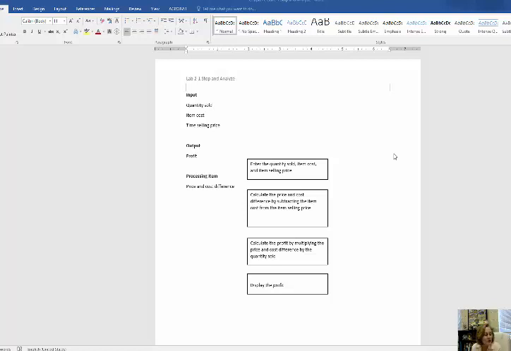Let's look at Chapter 2, Lab 2-1, Stop and Analyze. It's currently on page 36 in your textbook. So this will help you get used to how to do input-output charts. The one I have you do looks slightly different, and that's okay, but I'm going to go with what I have on the screen. It'll be easier for me to talk through this as opposed to what I actually have you fill out.